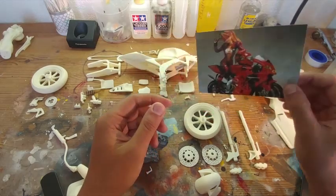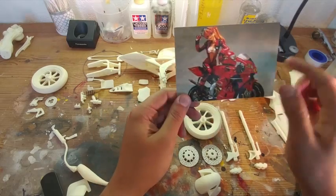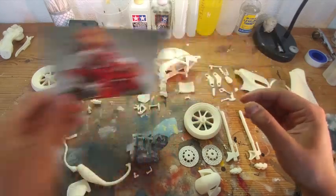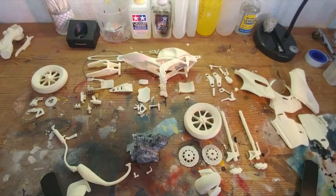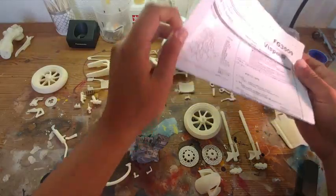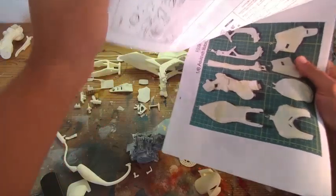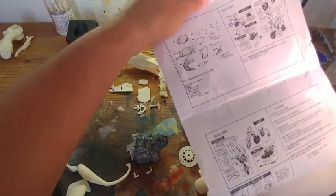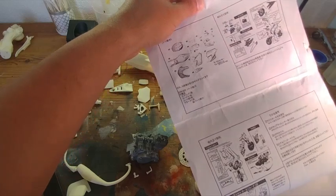So we got this picture here to show us a general idea, but there's a lot of stuff internally that we can't see, and unfortunately the instructions are not very clear. Whether you have the original kit or a recast, all that you really get is a parts list and some very basic instructions on how to assemble. It doesn't go into a lot of detail.